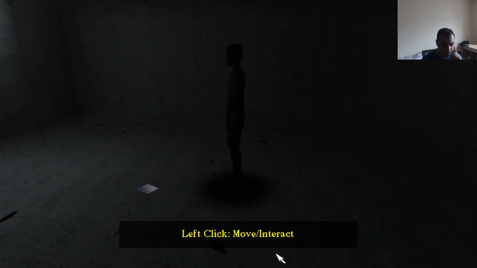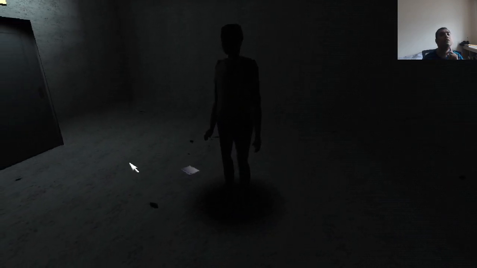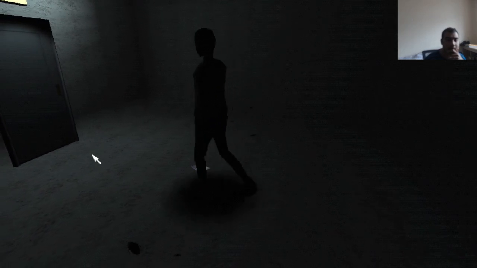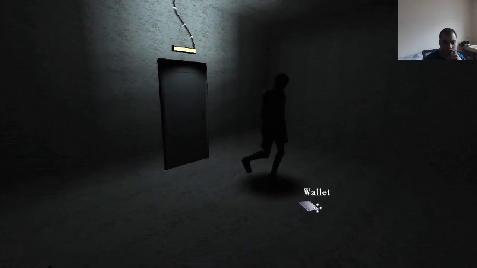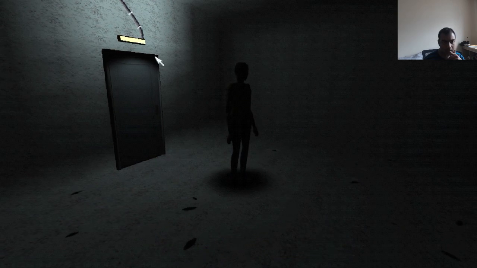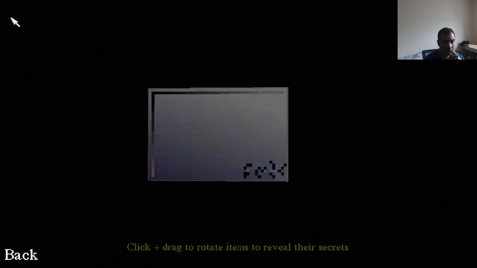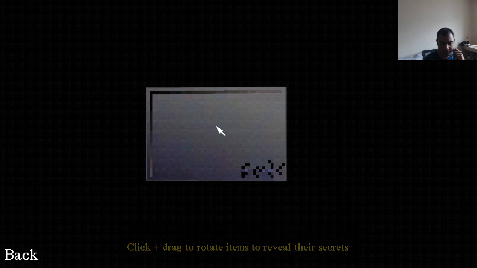Okay. Left click, move to inner. Oh, so that's how you move. So it's not WASD. Okay. Wait. Oh, there's my wallet. A leather wallet. Is that mine? Inventory. Hover pointer over top of the screen. Right click, inspect items. Oh, okay. Wait. Click and drag to rotate items to reveal their secrets.